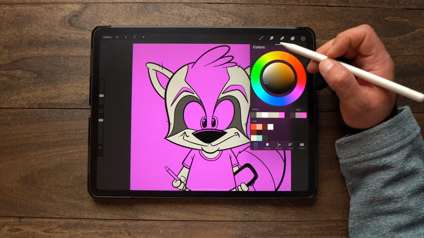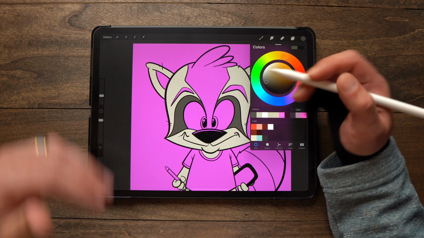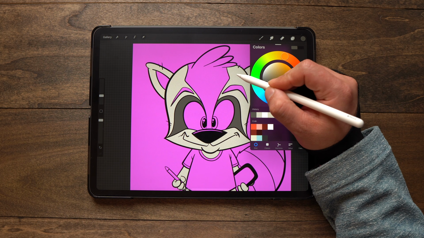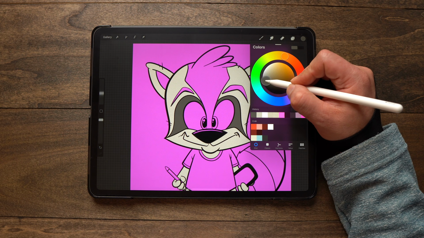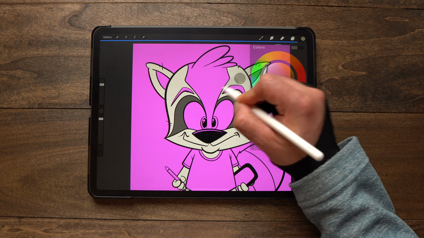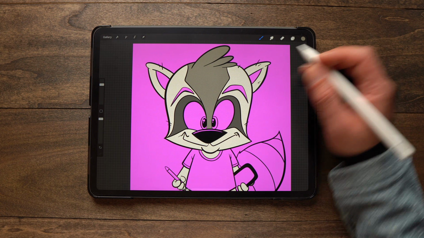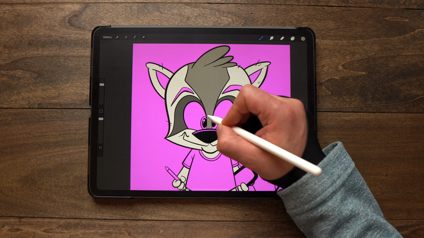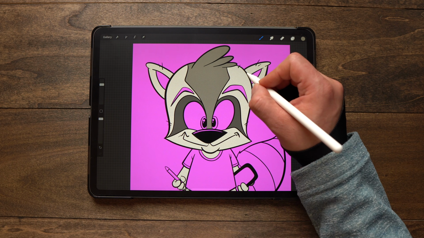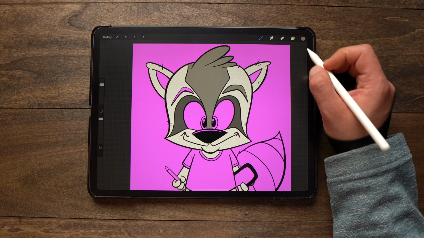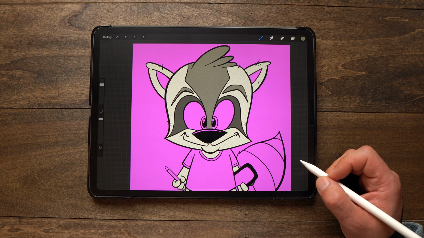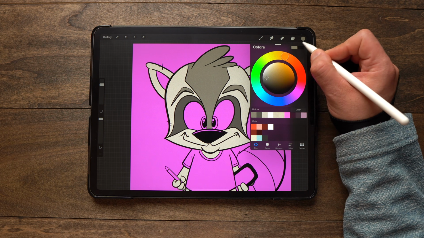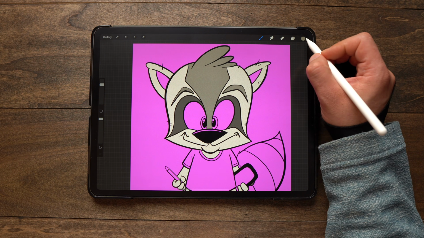So the stripe, I want it to be basically in between the colors of the head and the mask. So it's going to be darker than the head, but lighter than the mask. So this is going to be a back and forth, playing around to make sure that it fits between. You want to be able to tell the viewer, okay, yes, this is not the same color as this, and it's not the same color as this. And you don't want them to blend in. So that's the key, making sure they don't blend in too much. I think we could maybe go just a tad bit lighter and see. And I think that's pretty good there.